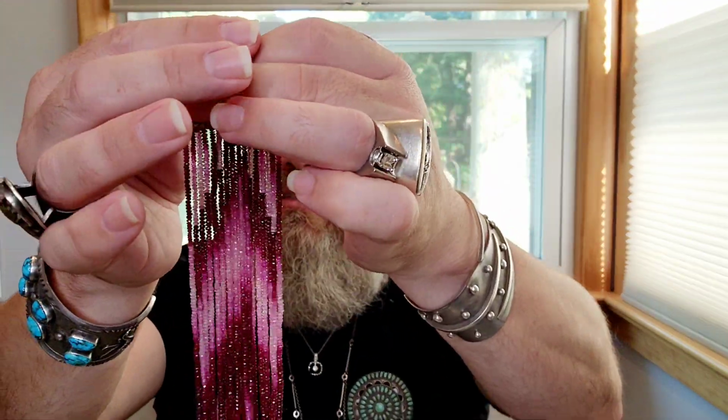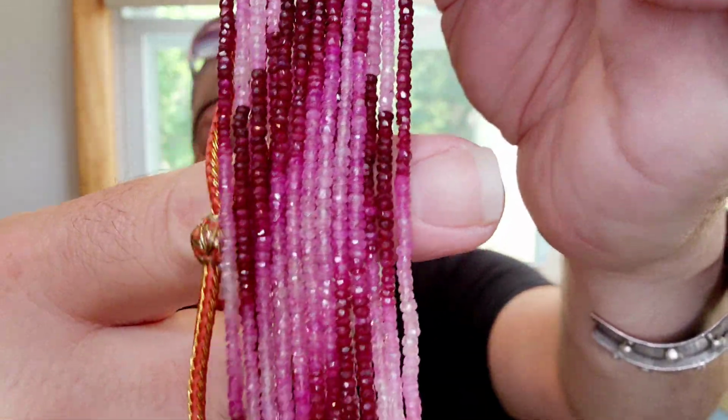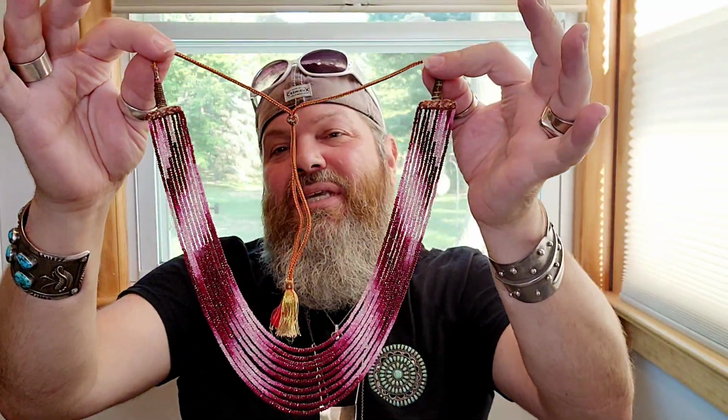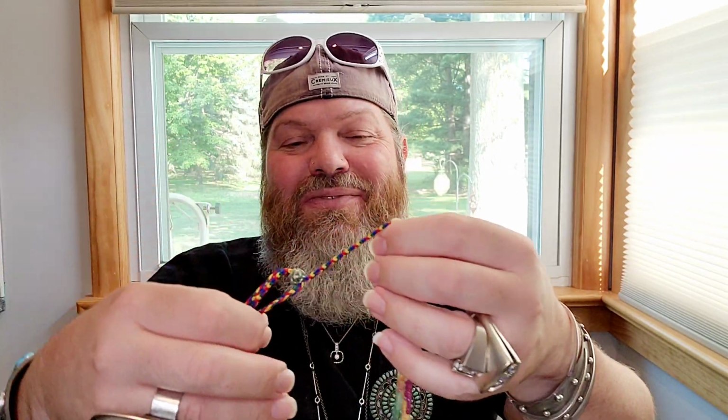And then to facet these, that's not inexpensive these days, but a close-up on how beautiful each and every bead is, and how it's planned out to create that almost ombre or gradation per se. I was never a fan of that ombre term. I just didn't like it. But I believe in color gradation, and that is one of the most elegant gradations in color I've ever seen. Again, I could talk about that forever. So absolutely beautiful and incredible beads. And I wanted to show that for, again, an item of luxury, since that's what the video is about.